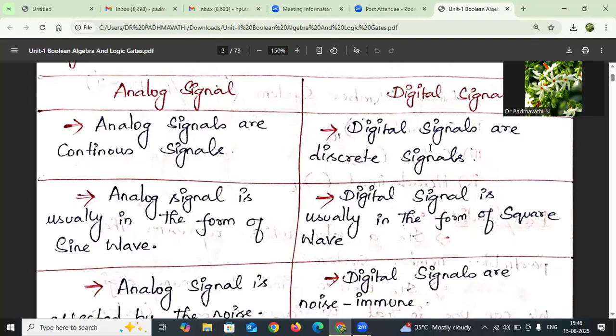Based on that condition only, we can see what the output from the flip-flop is. We are going to discuss what a flip-flop is in the third unit. That is based only on this square wave.